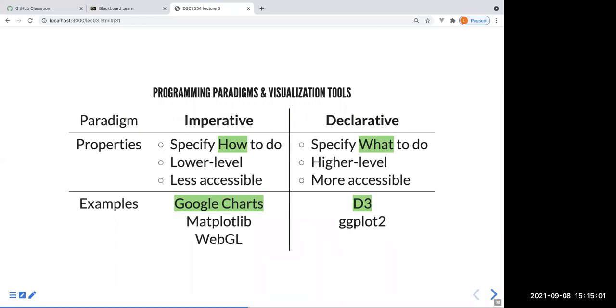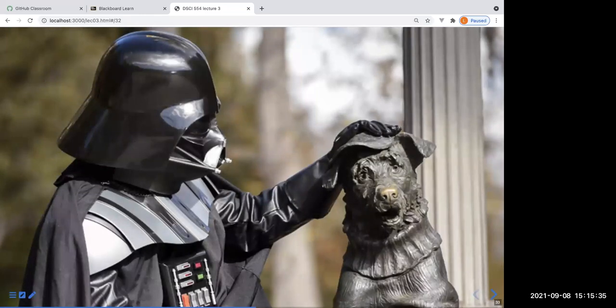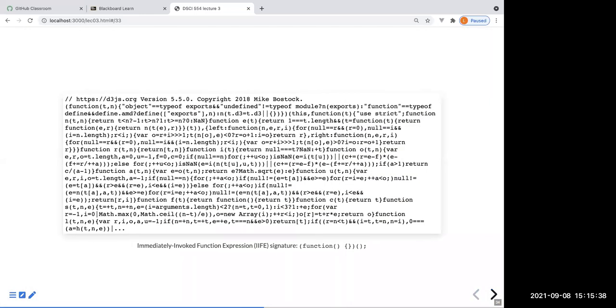ggplot2, you can also put it maybe in that realm, but with ggplot, we've seen that it's a grammar of graphics. And so this is much less verbose than D3. Because the grammar here is the finite set of possibilities that you can use, and it's very high level, whereas D3 is meant for you to do anything you like. And so it can get pretty complex.